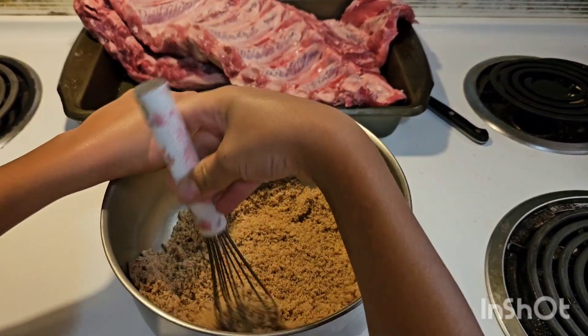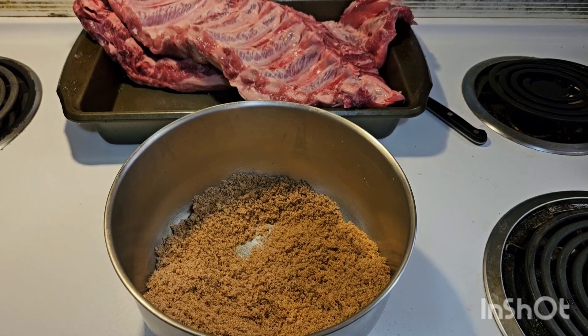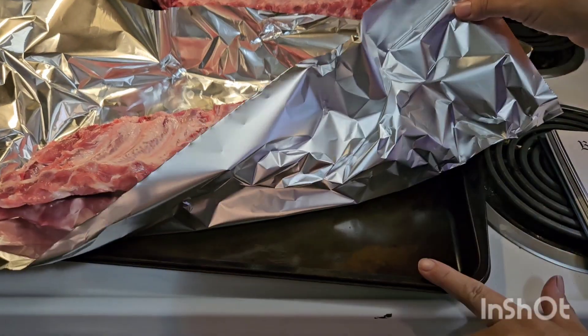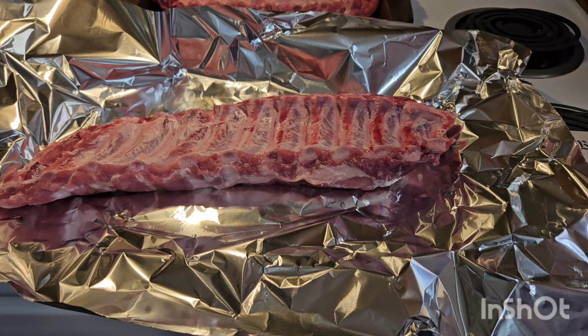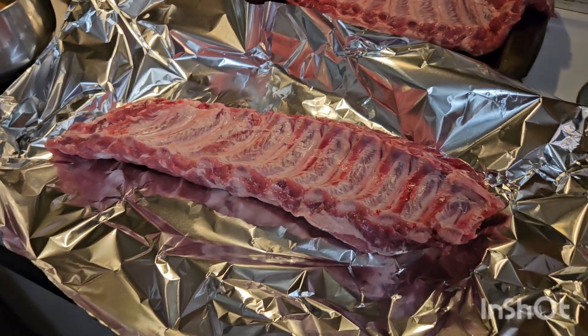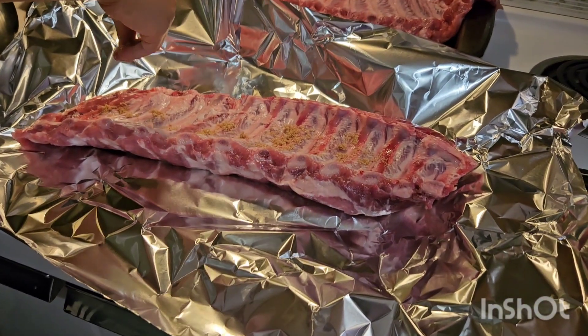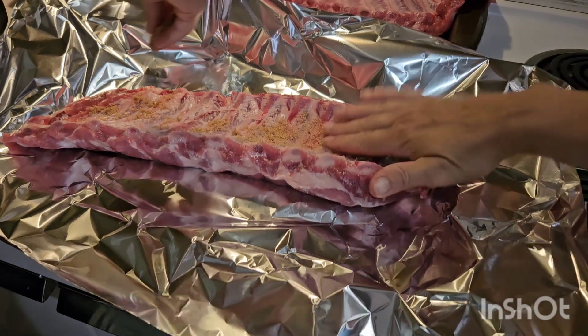All right, do you think that's good? Maybe. Okay. Now it wants us to coat both sides of the pork with the rub. We've got a baking sheet with aluminum foil out here. Troy, before you start cooking, what do you do to your hands? Wash them — you wash your hands, right. Go ahead and put some of the seasoning on. Does it feel weird? It feels like kinetic sand!